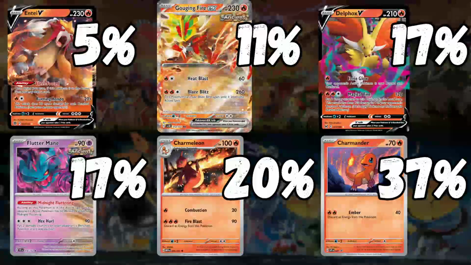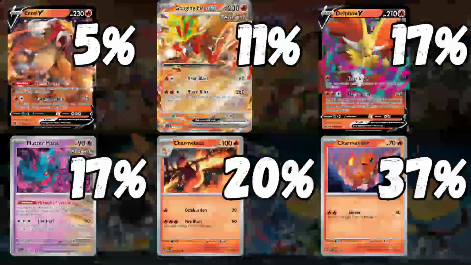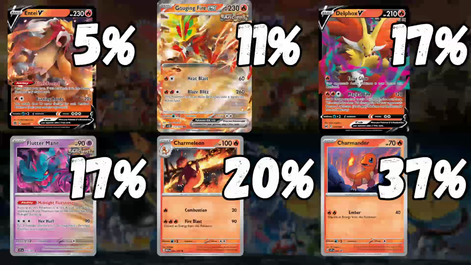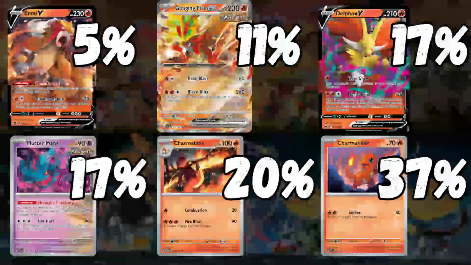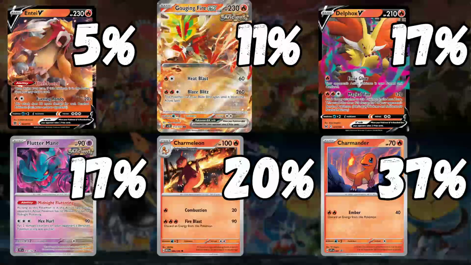Delphox V can also be really good in the Lugia matchup because of Cinccino. So if they have the Cinccino in the active, a Cinccino on the bench, you can knock out both of their Cinccinos at the same time. Similar, you can knock out 2 Bibarels at the same time if you gust a Bibarel to the active, leave the other on the bench, something like that. Or gust the Bidoof to the active, leave the Bibarel on the bench because Bidoof has the built-in bench protection. So Delphox V is a card I've been thinking about a lot for Charizard.